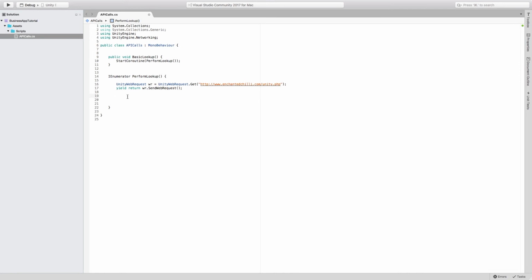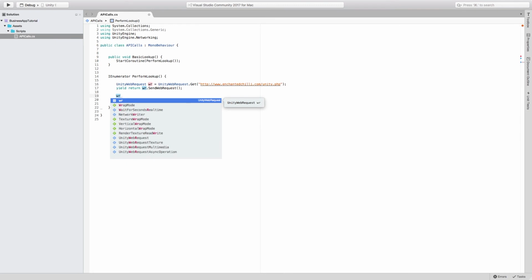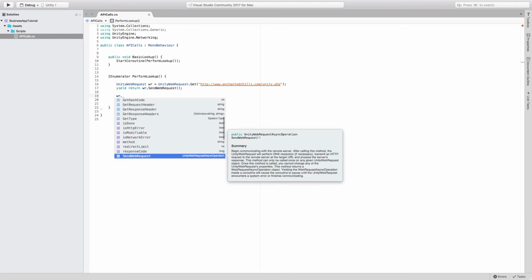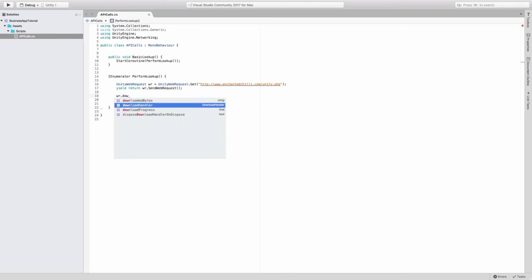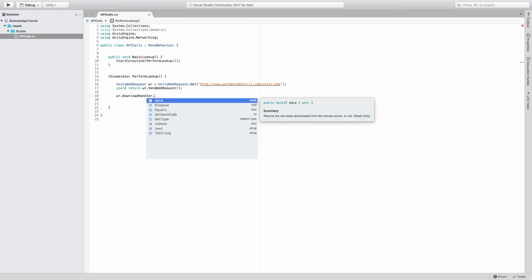I'm not going to check for any errors on this. We'll get into that at a later stage. I'm going to show you a little bit about debugging with Visual Studio in a minute. But what we're going to do is access the download handler and just display the text.